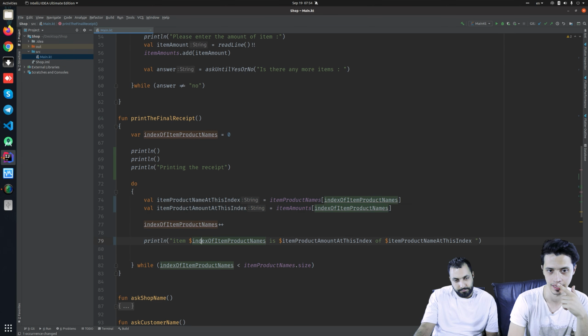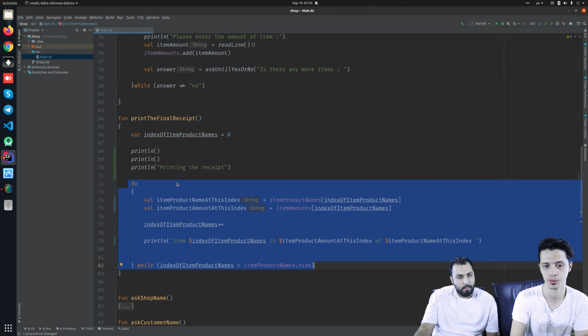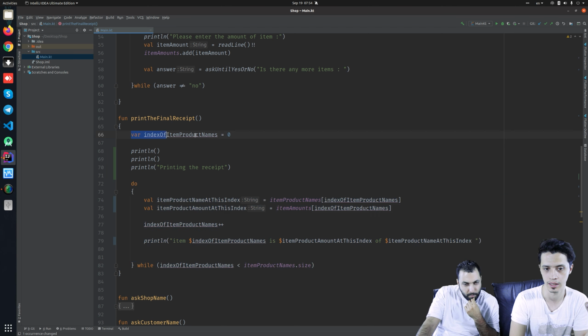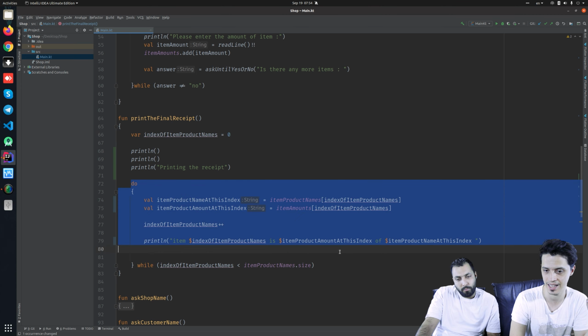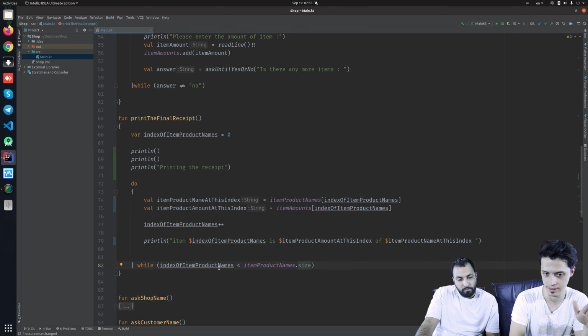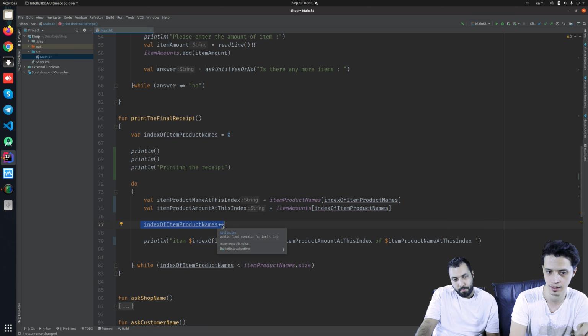And so the trick here for iterating over the list is to first have an index starting from 0 and then write a loop which loops until it is less than the size of that list. Then at each iteration we should remember incrementing that index, because if we don't increment the index at each iteration, this loop will loop forever.